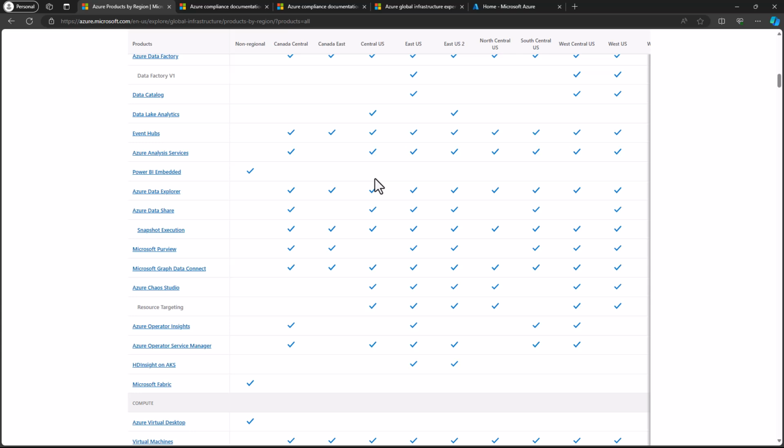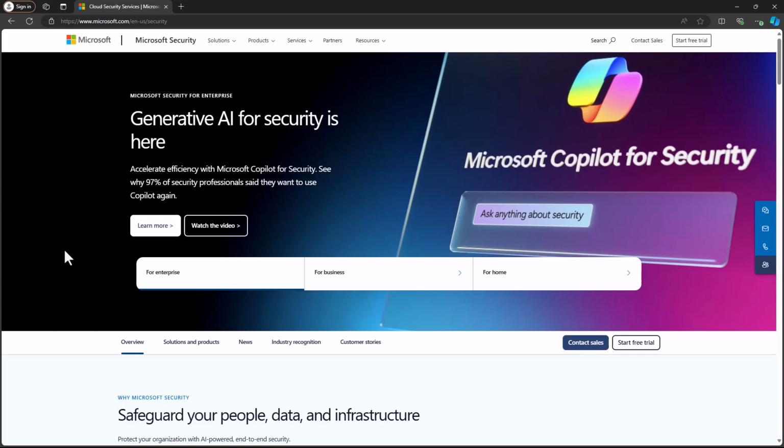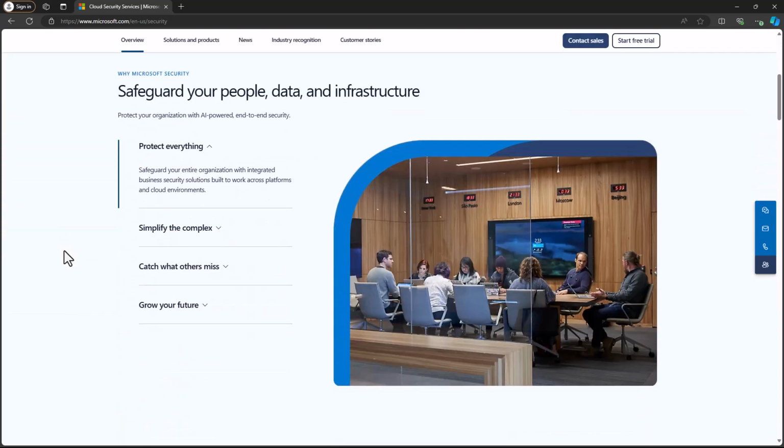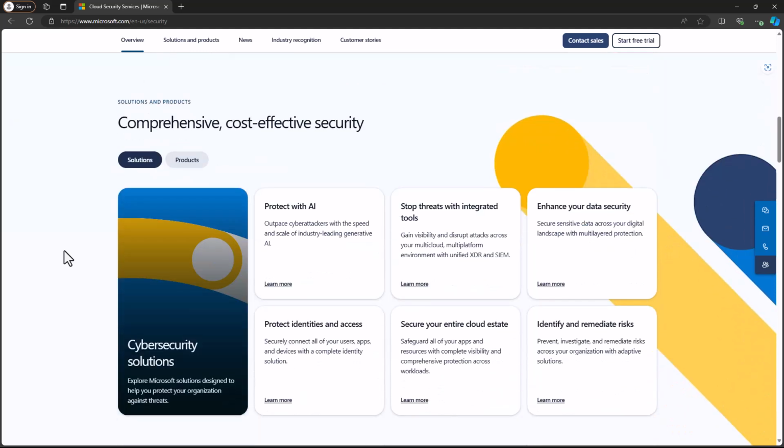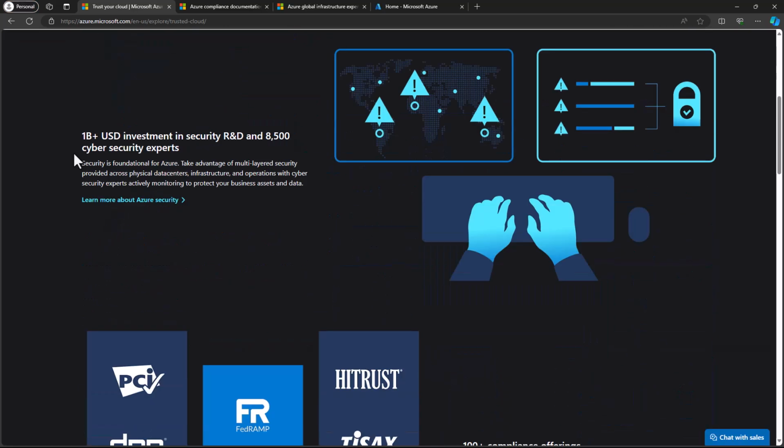While the scale of the global Azure infrastructure is amazing, there are two other important aspects I want to highlight. First is Azure's commitment to security, compliance, and privacy. Microsoft invests over $1 billion annually in security R&D, with over 3,500 cybersecurity experts analyzing more than 8 trillion threat signals daily, using AI-driven intelligence tools to protect your solutions and data. This results in Azure being the trusted cloud for the largest enterprises and governments around the world. You can learn more about Trusted Azure Cloud on Azure.com.